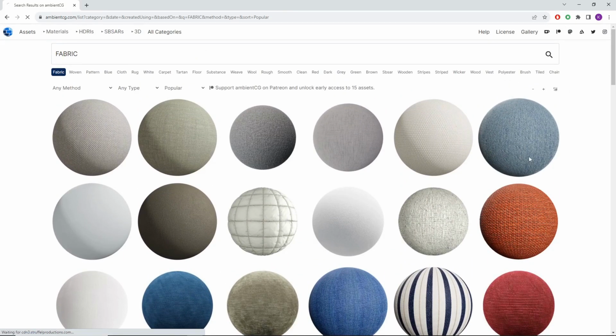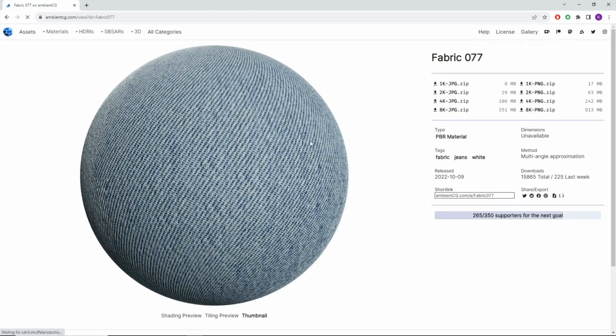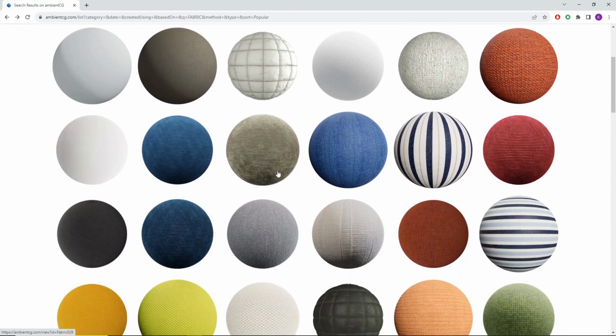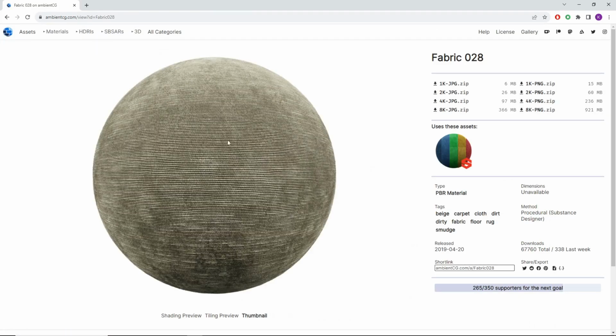I think I'm going to choose this one over here. In fact, never mind all that. I think a corduroy jacket. And so now what I'm going to do is find a really fun corduroy. I have a brother who always wore corduroy, and this kind of reminds me of his style. So let's do this corduroy.